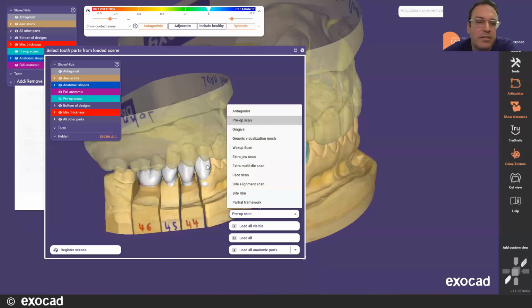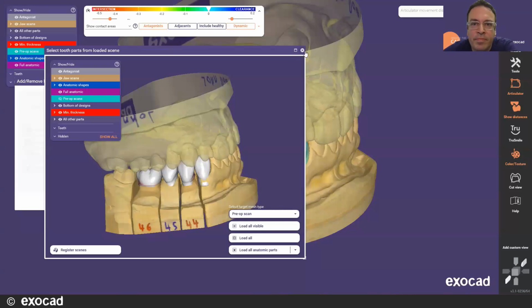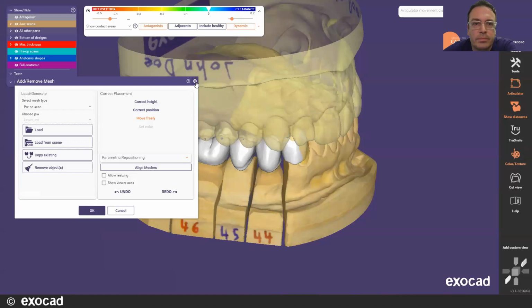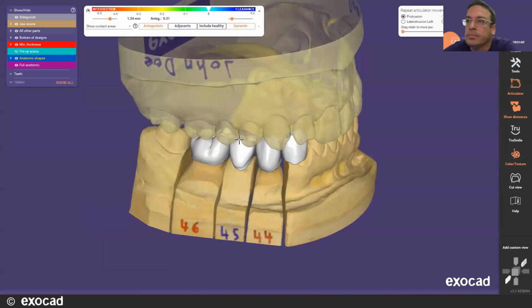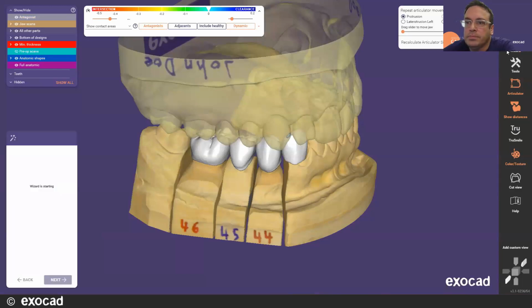So you can pull in teeth that were designed, wax up, anything that you want to pull from another scene file to your current case. Close out of that window. Is multiple antagonists. Okay, so now we'll go back to Wizard.